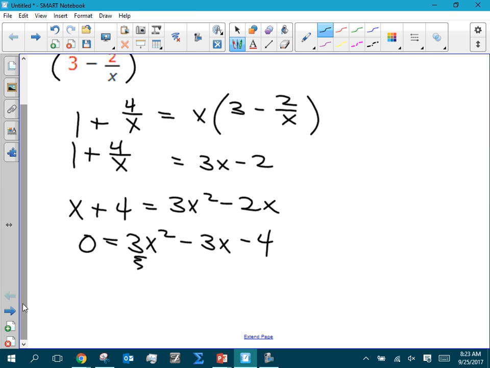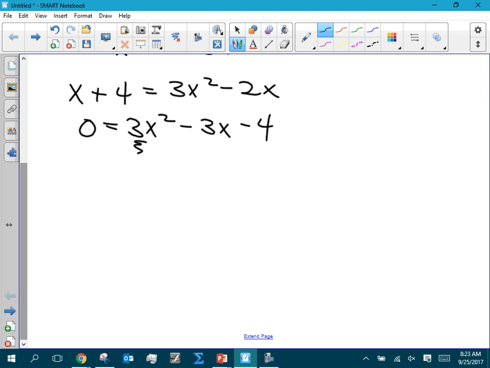So the next thing, with this not being able to go to 1, is factor by grouping or the A times C method. So we're getting negative 12, right? I multiply 3 and negative 4, and I'm figuring my factors that multiply together to give me negative 12. Do any of those add up to give me negative 3? No. Okay? And hopefully these are processes that you're going to go through pretty quickly, where I don't have to do a lot of laborious work to really go through GCF, factor by grouping, AC method. And now ultimately, what do we have to do if none of those work? Quadratic formula, okay? The hope is to realize that the other methods are probably a little bit quicker.